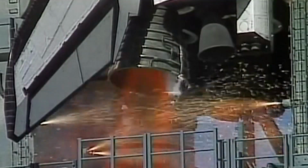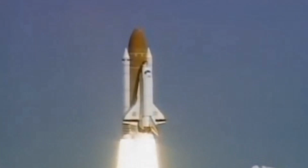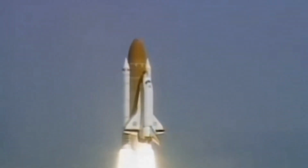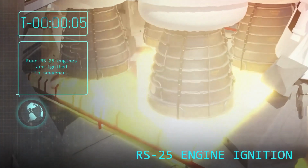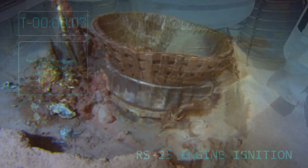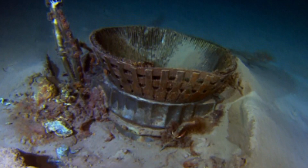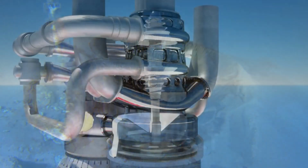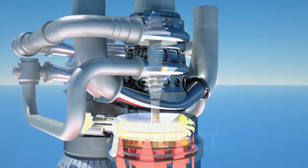I think 50 years later, we're seeing the same problem with the Space Launch System. That is supposed to be able to launch the same weight, 130 tons, into low Earth orbit. You know, that's a great advance in scientific achievement in the last 50 years, that they can't do any more than 130 tons. But that's beside the point. They still haven't launched the damn thing yet. So why don't they dig out the old Saturn V rockets? They've got an engine that Jeff Bezos dug out of the Atlantic, and just back engineer the thing. It can't be beyond the wit of man to do that.